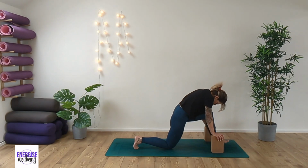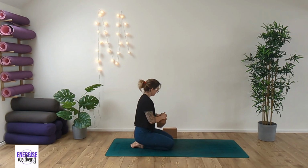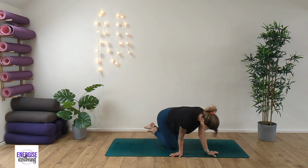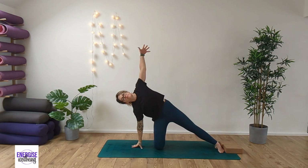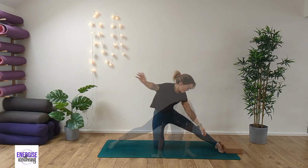And then finally, let's send that left leg back now and take the blocks to one side. So from here, we're going to take the hands round to the front, take the left leg out to the side and find a deep side stretch before releasing the right hand down, extending the left arm over.